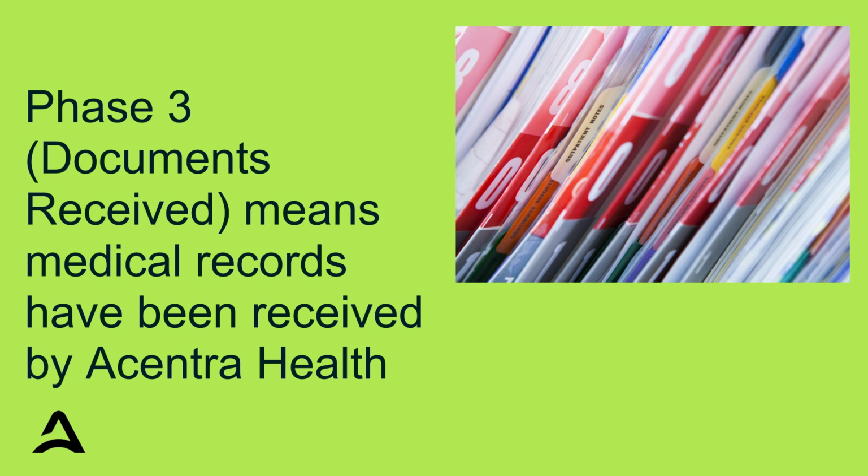If the medical record is missing information, Acentra Health will contact the facility or healthcare provider to ask for what is needed. If that information is either not sent or not sent in a timely manner, Acentra Health will close the case and a new notice will have to be issued.